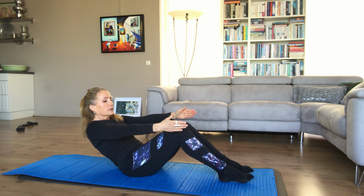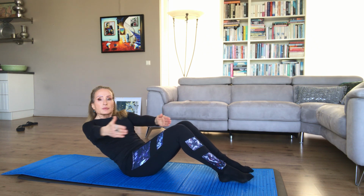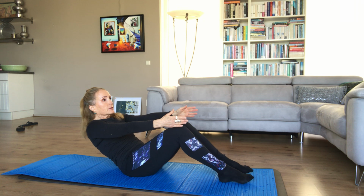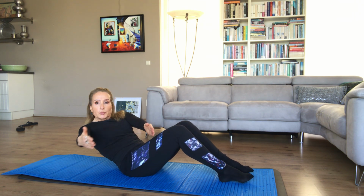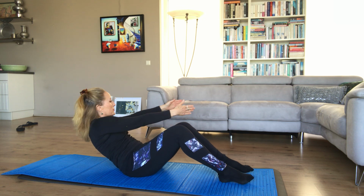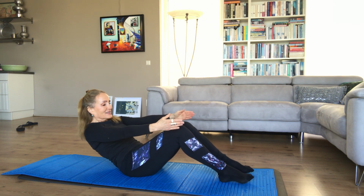Now bring the arms to the right side and come center. And go to the other side and center. Come to the first side and center. What that does, it opens the lower back, engages the abdominals, gives you a nice twist, and up.